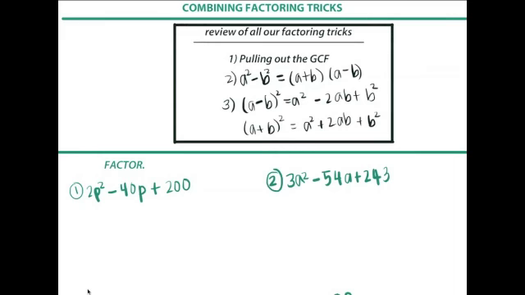So what we have to do is be able to recognize what certain expressions look like and how they're supposed to be factored. I think this is also a good review to go over all of the different methods that we've learned so far. In the black box at the top of the screen, I have the several factoring methods that we've looked at so far, and the corresponding formulas for them.